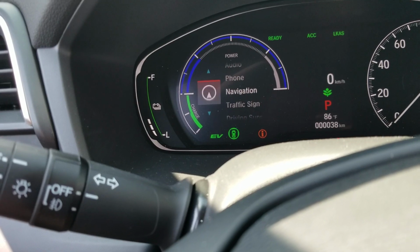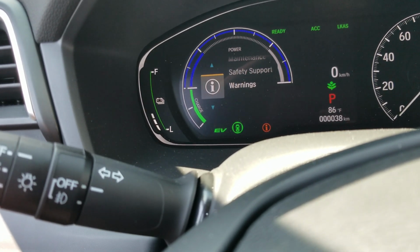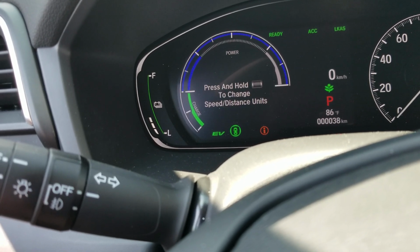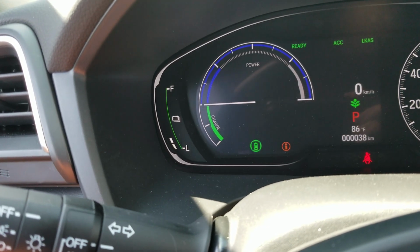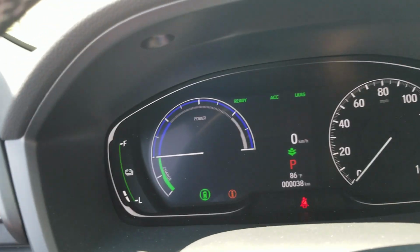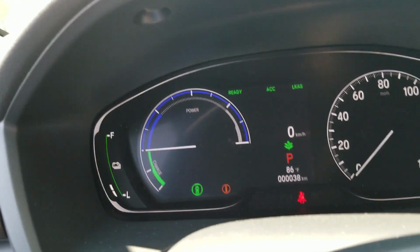See, there's a lot of different things you can put on here. Like you can put it on your navigation. I mean, you got the compass right there. And when you put a destination in, it'll actually put your turn-by-turn instructions. So again, a lot of cool things you can put on there. So when you're slowing down, you're going to see the green light up for charging. It's going to charge your battery. That's regenerative braking. So the motors that I was talking about, that double up as a transmission, they're actually charging your battery at that point. And then the blue is when you're accelerating and you're putting more power down. Once you get a certain amount of power on there, you have to have your engine on for it, because again, it is hybrid.